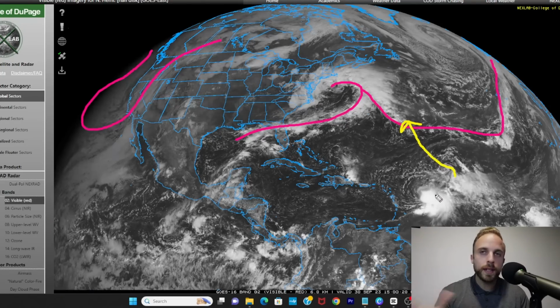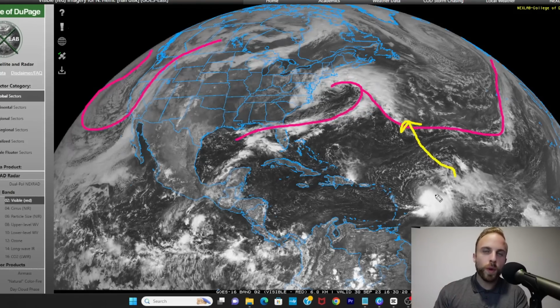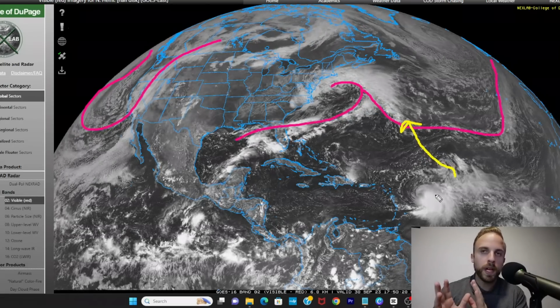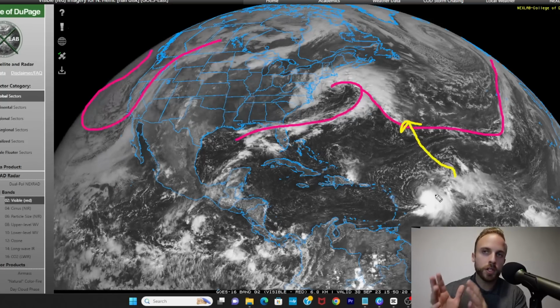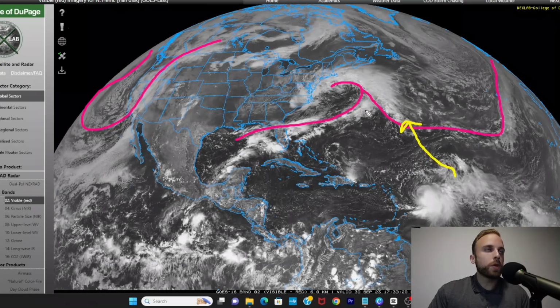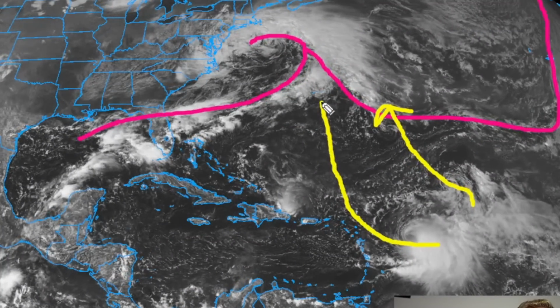Some of our intensity products want to go as far as major hurricane, but that's still a very low grade chance. Only the GFS calls for that right now, so we'll wait and see. And it won't be anywhere near anyone to cause any potentially harmful damage once it does try to achieve that level of intensity. But again, because of this little mock drawing here, you can see where our weakness is likely to take place. You can track Philippe off to the west before it gets picked up into that weakness as well.